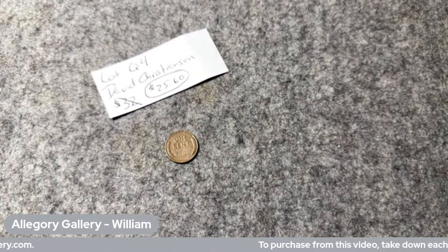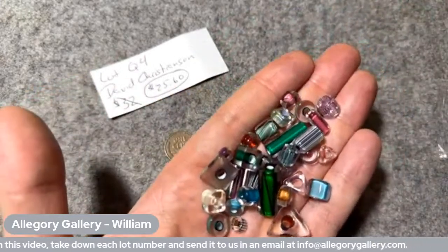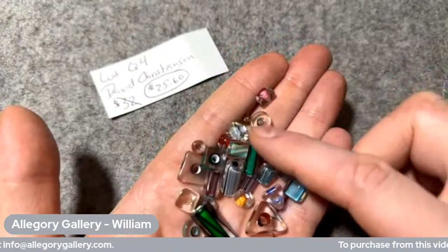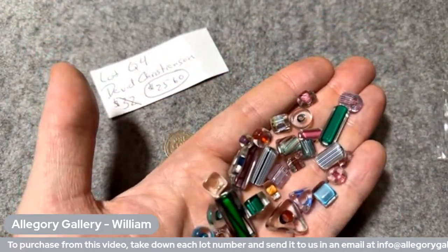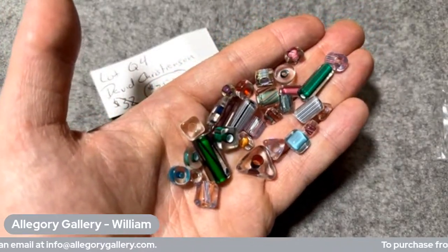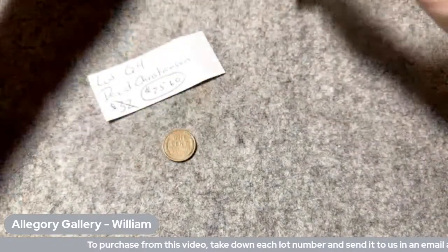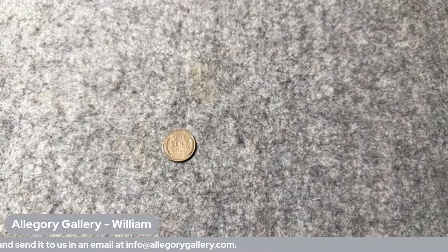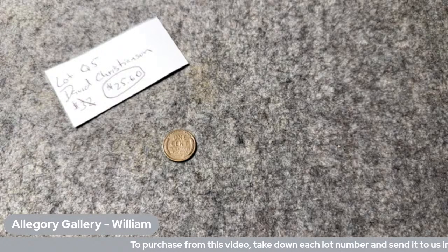Cynthia joked she'd go back in time to the '90s and buy silver casting grain when it was $8 a troy ounce. It went up to $50 a troy ounce in 2008 — that's how I got my kiln! Marian says there are too many eras to choose from. I think about how I'd have to plug my nose traveling to some old eras given the sanitary conditions. Suzanne, whose field is history, says she would not go back in time — as challenging as things are today.